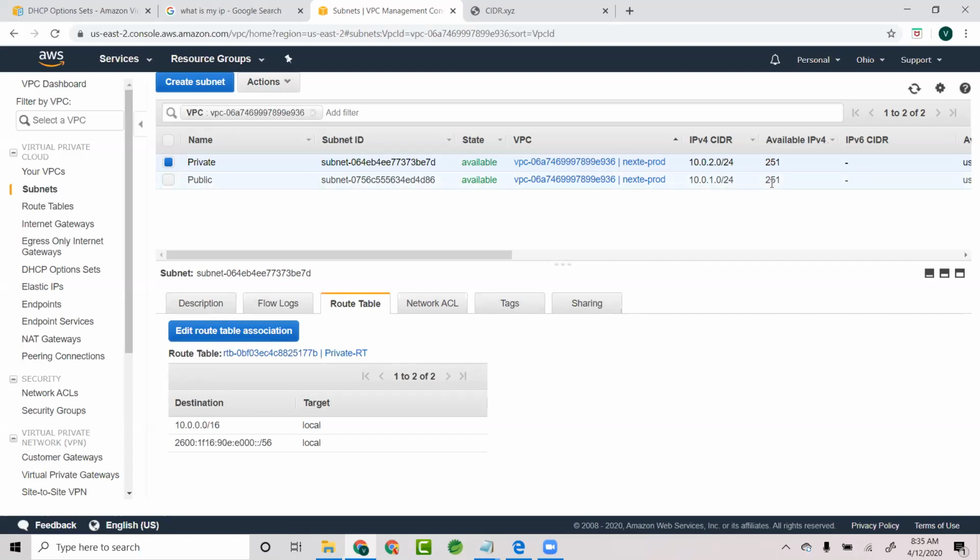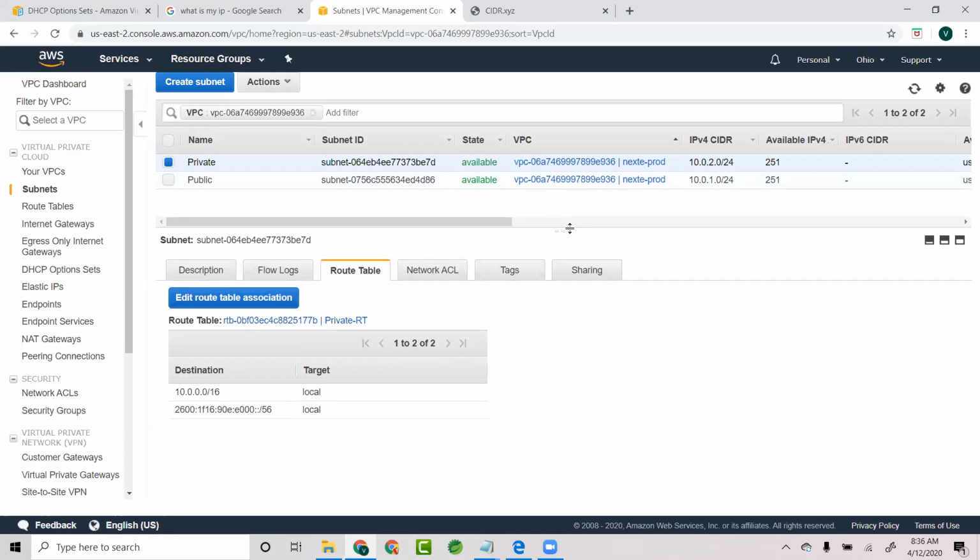But when you have to provision your 60th EC2 instance or 60th resource into your public one, that's when your subnet doesn't have any capacity. Until that point, you're totally fine. And then your IP address is different. That's all. Instead of having 10.0.1.something, you will have 10.0.0.something. Thank you. Not a big deal at all.